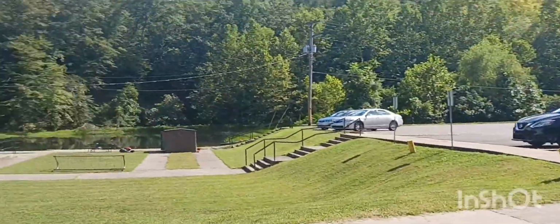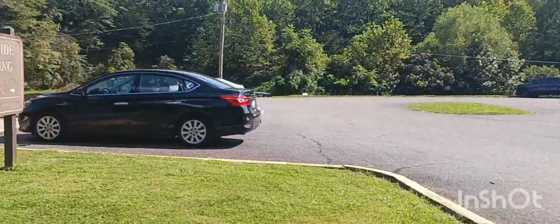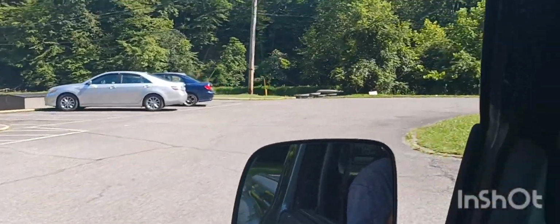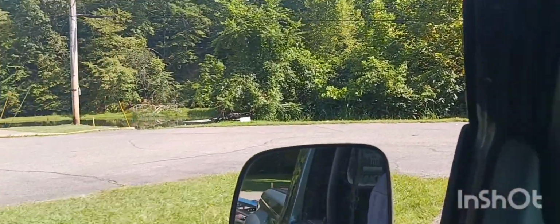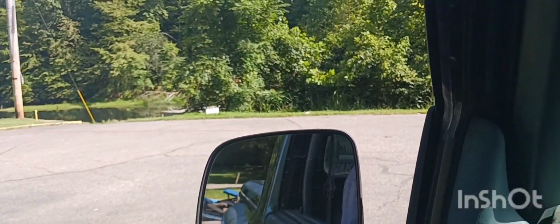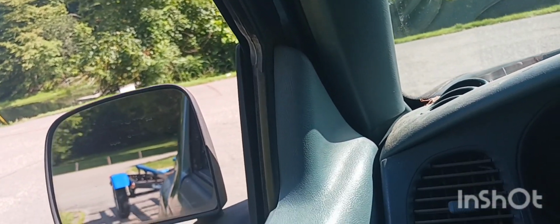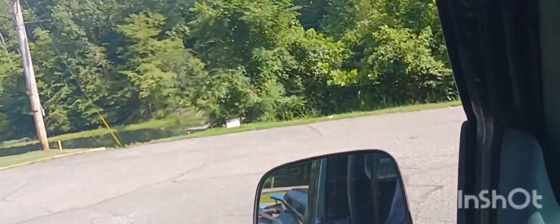So nice down here at Green Bow. We got a bunch of nice lakes here in Kentucky. This one here is really nice because we camped a lot down here when I was a kid, so it's very special to my heart. This little place is. I'm burning up. Sure am. All right, let's walk down and get in the boat, guys.